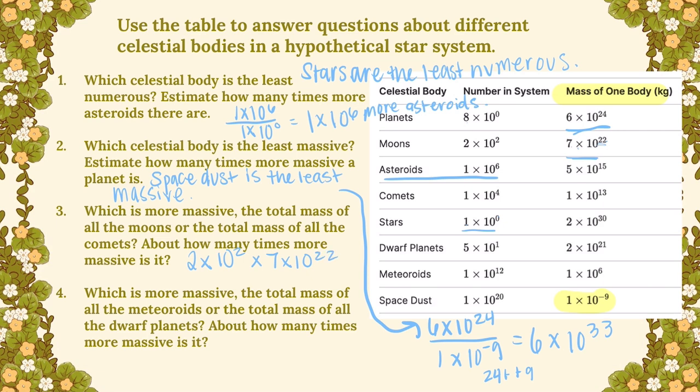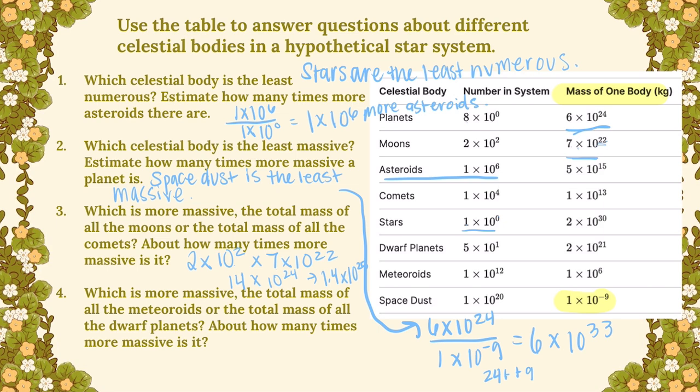So we're going to multiply those to get the total mass of all the moons. And so 2 times 7 is going to give me 14 times 10 to the 2nd, and the 22 I'm going to add. Because remember, according to the product rule, when I multiply exponents, I add them. We need to convert this, though, to 1.4. So that's going to add 1 to the exponent, so it's going to be 10 to the 25th.